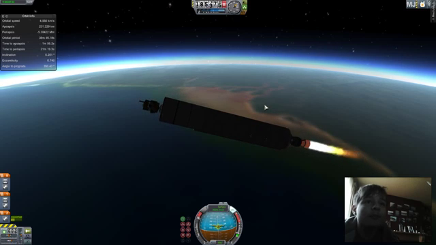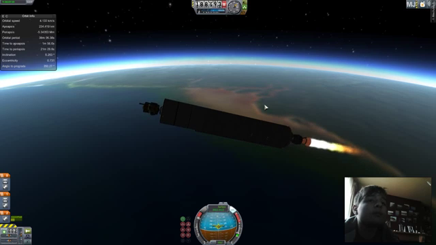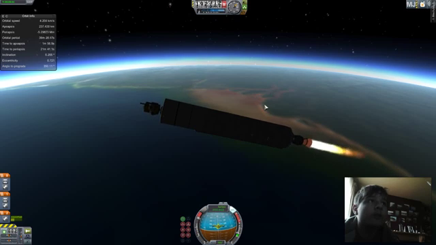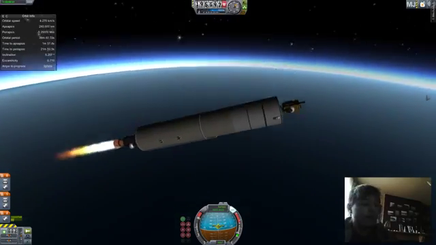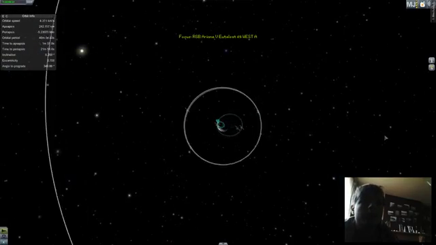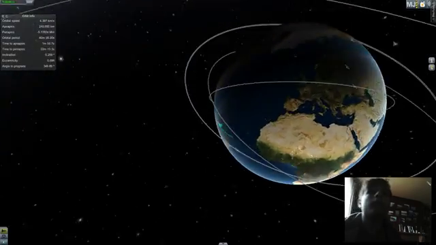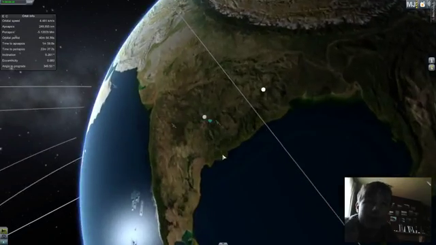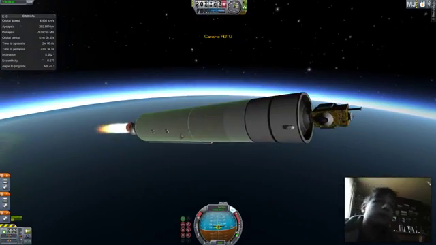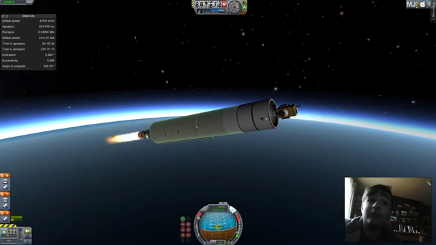So now, improvising. Time to apoapsis still increasing, as your periapsis is still very, very low. Still very much within Earth. And then tomorrow you will see a launch from here, Sriharikota. And I don't need to use the infinite fuel cheat for that launch.